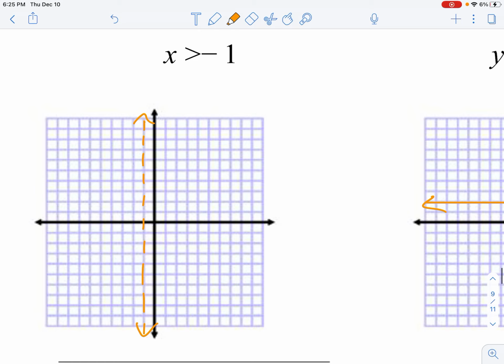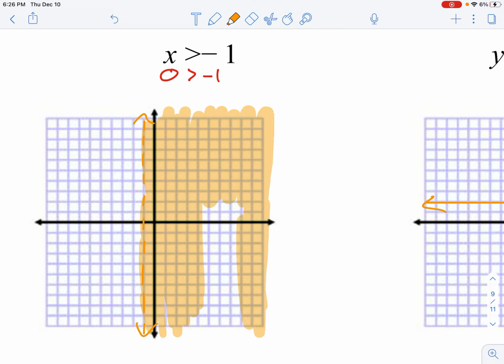So if it's an x is greater than -1, we don't have a y in there. This is just like an x equals -1 line, which is a vertical line. And I'm going to plug in 0, 0, except obviously I can't plug in the y value, but I can plug in 0 is greater than -1, which is a true statement, meaning I'm going to have to shade the side with 0, 0 on it. I've already got my dashed line there, as you can see.